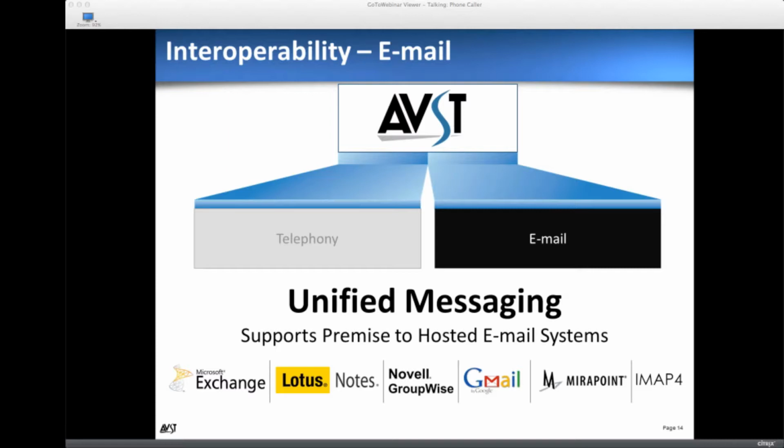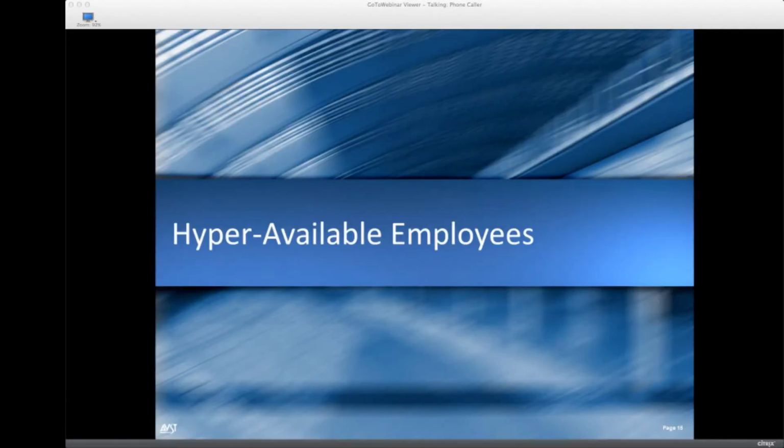So the interoperability piece carries so much content in terms of how your future will look and how much easier it'll be and how much more open the market will be for you to choose if you make sure the products you look at have that kind of interoperability today. So this is all about hyper-available employees, and this is kind of an extension to mobility. In today's financial world we need our employees to be more productive and more responsive to our customers. All of that is more important than it's ever been before. So everyone's really looking at what they can get the technology to do to help them.